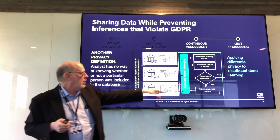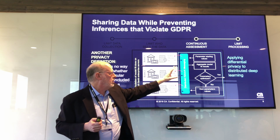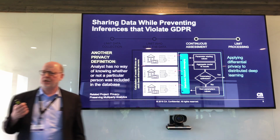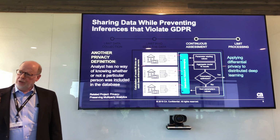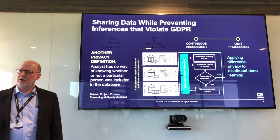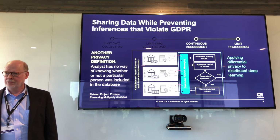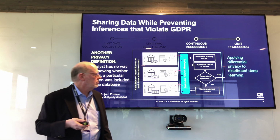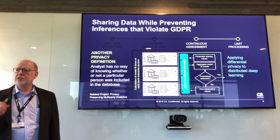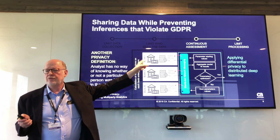So that's really nice. And what we did was we took credit card transaction data from different banks, and we created a deep learning system to model fraud detection, and we got really nice results where we've shown that we can converge on a model of fraud detection more quickly and as accurately as if we didn't preserve privacy. So we can actually preserve privacy and create a gain in efficiency. And we're going to give that paper in about a month at TrustCom. The point of this research and other research like it that we're doing is that there are ways of protecting, of limiting processing, as we said, and continuously assessing how much privacy is leaking from your database.